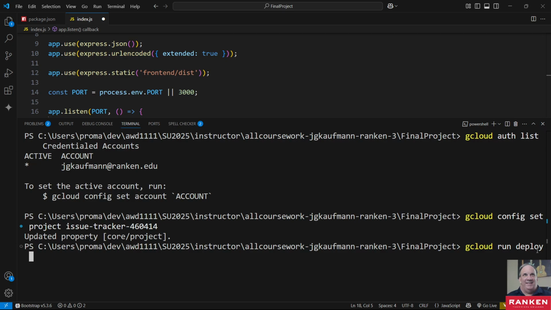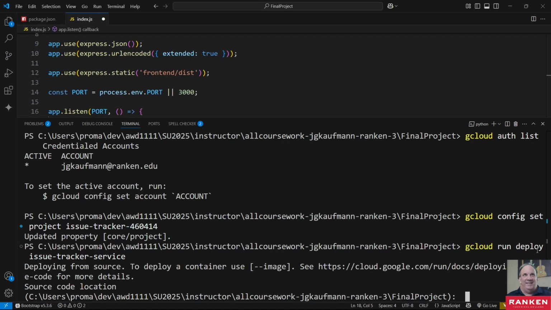Here you can call it what you want, but I'm going to call mine issue-tracker-service. I think that's the same thing I called it before, and I hope that's not going to cause a problem when I did this yesterday. But I'm going to hit enter here.